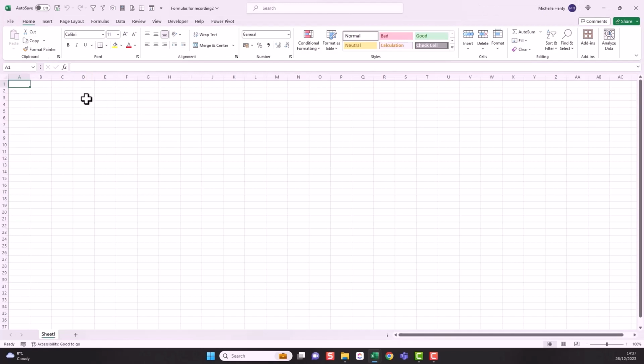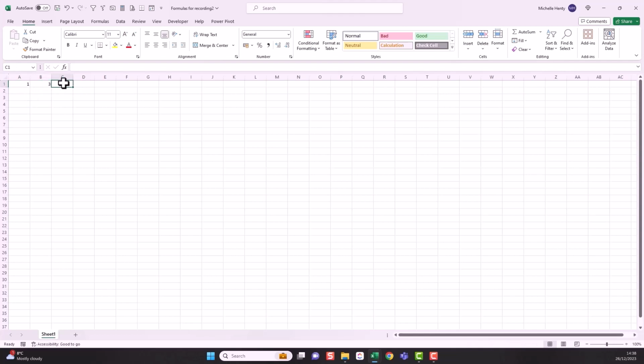Obviously, you don't want to play around too much with a report that you're already working on or that your colleagues are working on. So I can type a number in here and a number in here, and I can do a calculation. Equals, and I can just select it, this plus this, and you can see up there equals A1 plus B1, enter, and there's my result. That's a very basic calculation. Now I've got my numbers here.